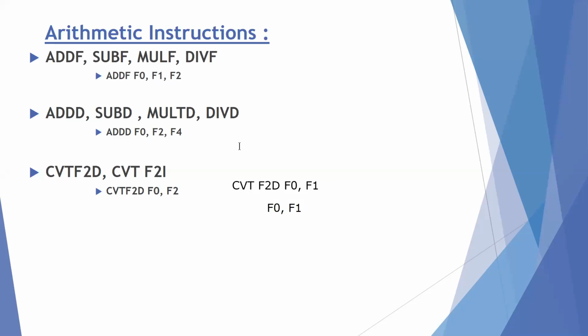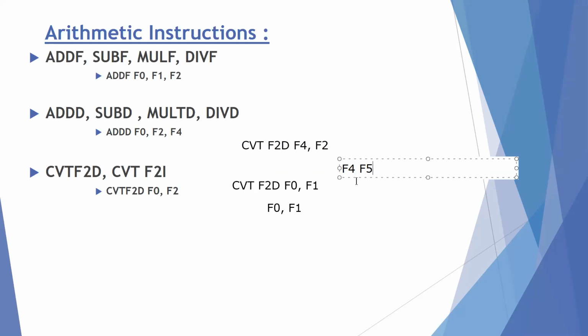Not to confuse you anymore, I'll just take one more example and this becomes more clear then. Convert F to D. Say I am taking F4, F2. This will become clearer. Then we can take the reference of the above instruction in the lower one. Now see, if I give the same instruction with different registers, say I have to copy the contents of F2 register into the register pair F4 and F5. Now I have a single precision number converted to a double precision number. Anyone who will tell me where will F2 go? The lower order bits or the higher order bits? F4.